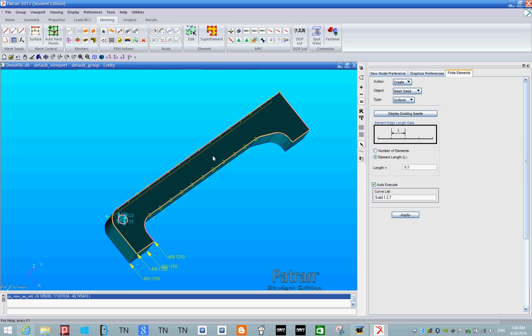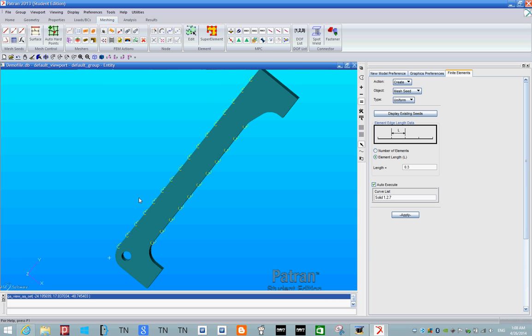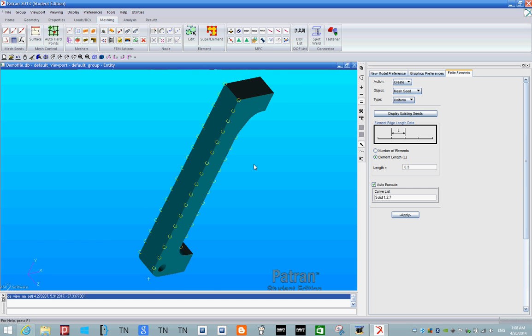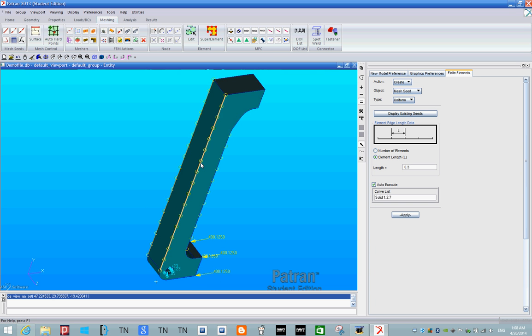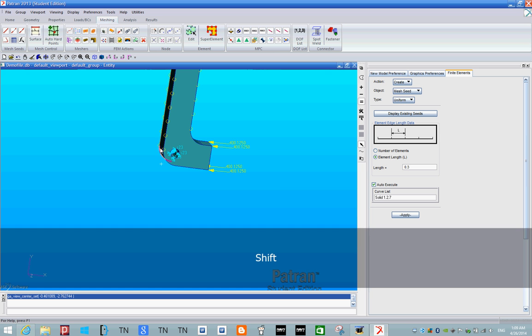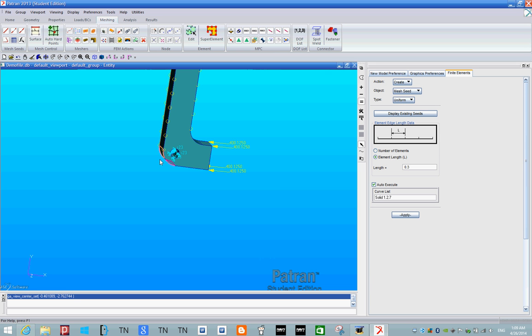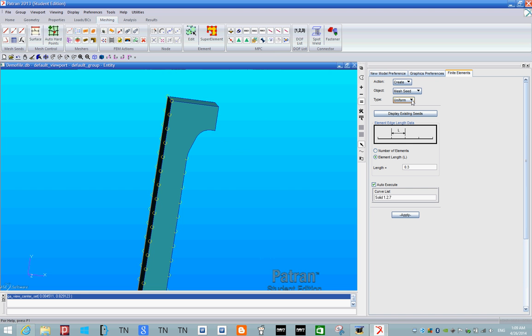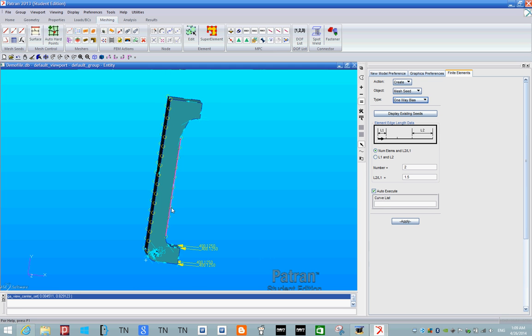So yeah, we'd probably want to jump on ahead, but I just want to point something out. This is a very long straight section that doesn't really have anything important happening to it. So we don't actually need this many points here. The important places to have the points would be at this face down here, because this has got a lot of stuff going on around this area. But we don't really need too many points up here because there's no load up there. So that's why it's useful to have a one-way bias.